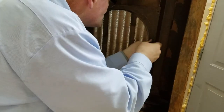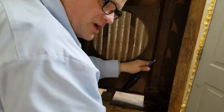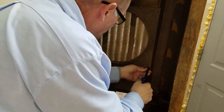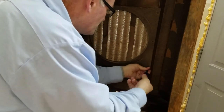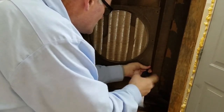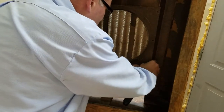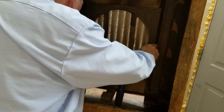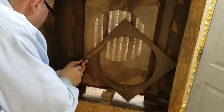It's funny, one of the songs that was playing on the radio when I did the last power up to this radio has been playing in my head ever since. Smoky Mountain Rain. You know how that is. You hear a song, whether you like that song or not, doesn't really matter, and then it just plays over and over in your head. That's what's been going on for me.